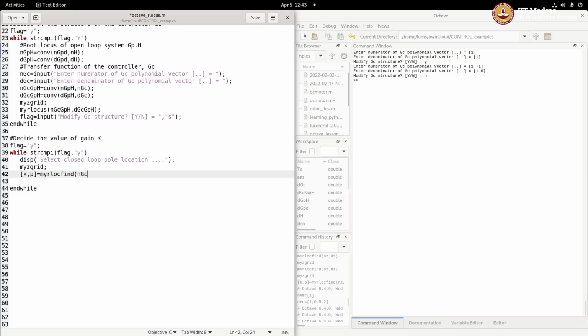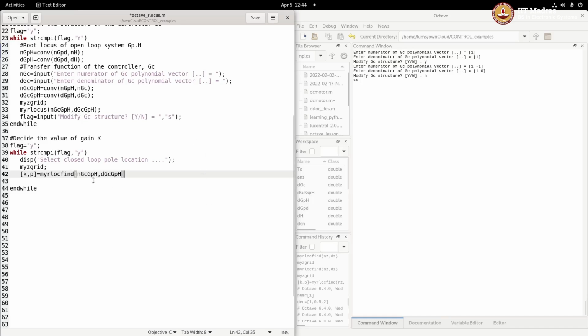So n gc gp h and d gc gp h. This is what you will be passing, the entire loop transfer function: GC, the structure of the controller, GP, the plant transfer function, and H, the feedback portion transfer function. K is the only aspect which is not there, and that is what we would like to find out from the root locus.